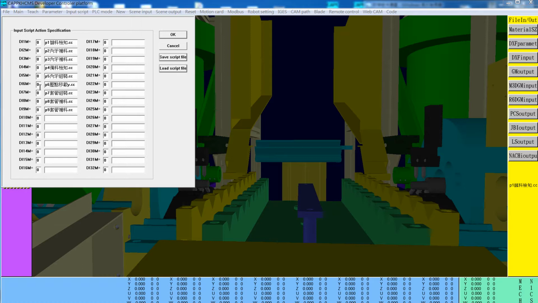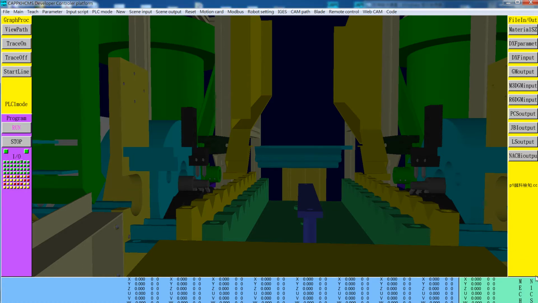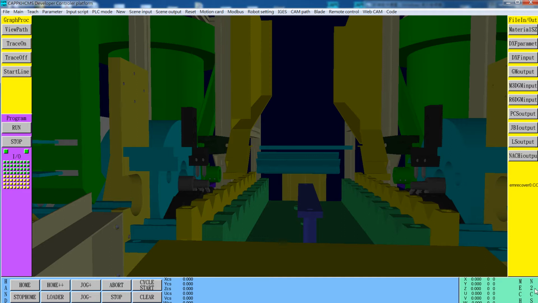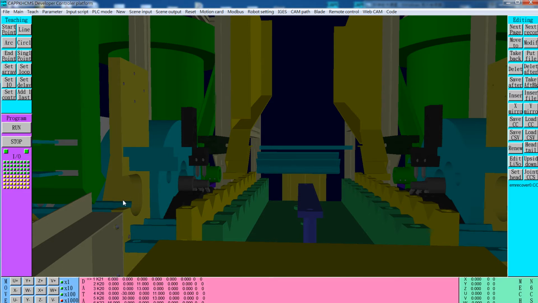At the end of P6, let's see P6. Stop the program and let control go to P6 and in teach mode.